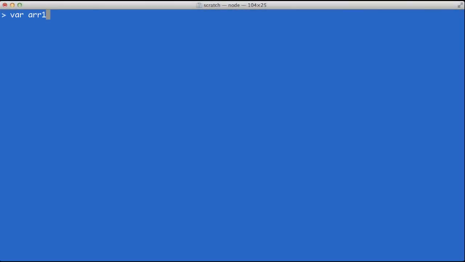To create arrays in JavaScript, I can either use the new keyword and the Array type like that, or I can just use the literal notation with two square brackets like that. If I print out their values, you see they're both arrays with nothing in them. I'm going to be using the literal notation almost exclusively in all of my code and throughout these live lessons. I honestly don't recall the last time I created an array the other way.